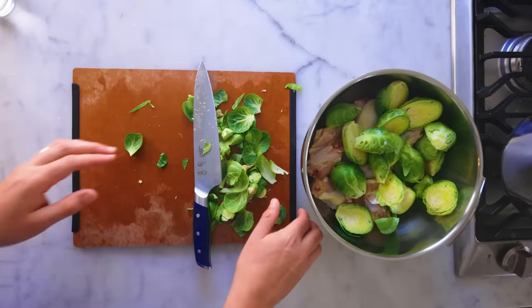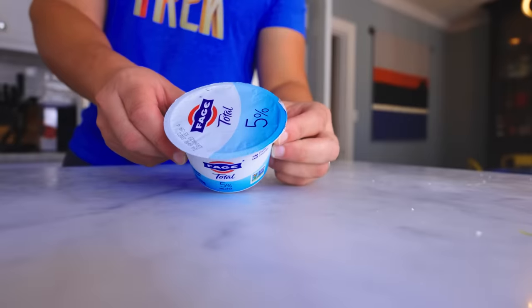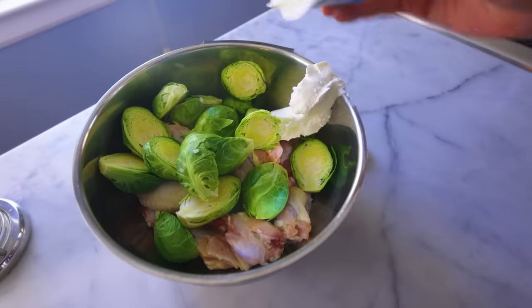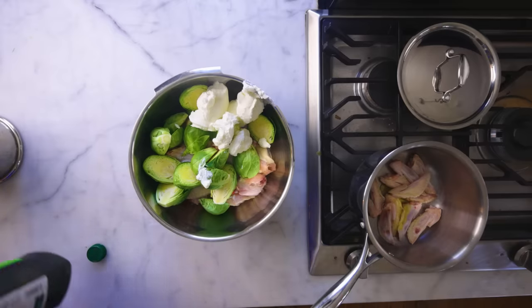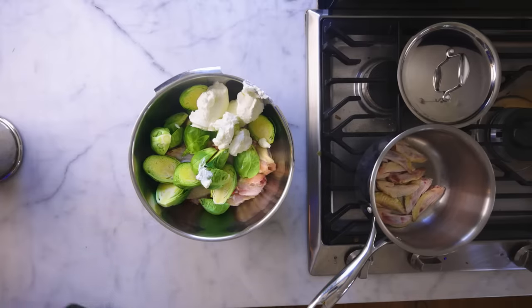I might as well marinate these with my chicken wings, so in they go. When cooking with yogurt, these days I can usually find a single serving cup of unsweetened, unflavored yogurt, which is awesome. I only need enough to coat all of this stuff — one or two of these little cups. I'll pour a little oil in with my wingtips, give them a shake to coat, and then get those browning just for flavor.